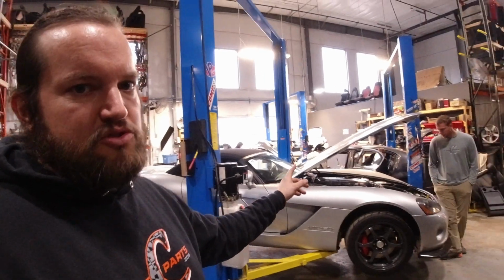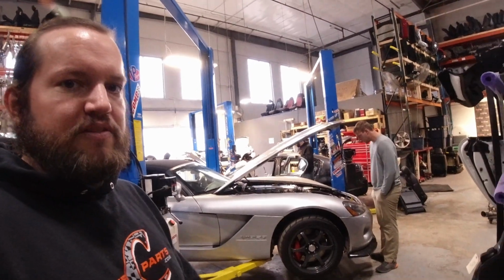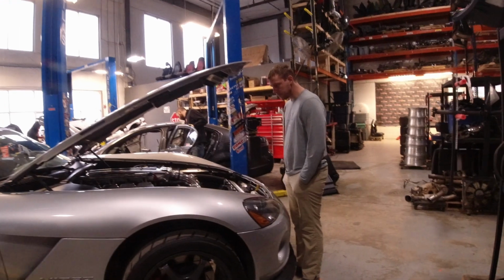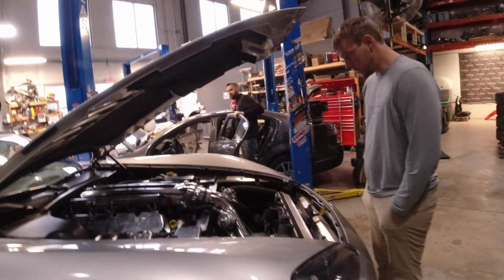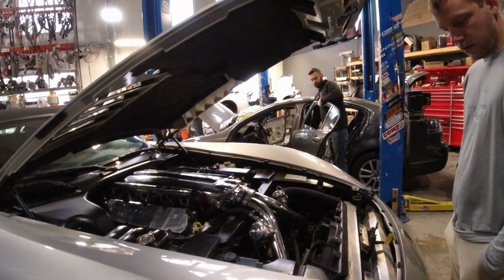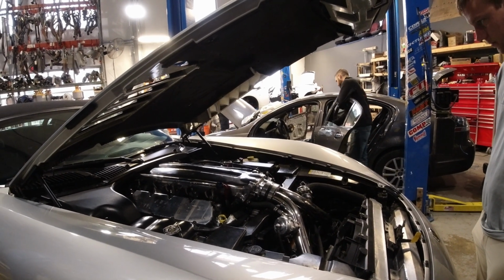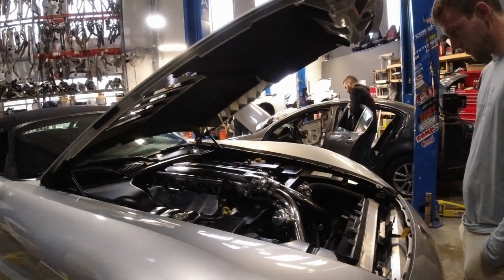First thing we're going to do is drain the oil on it. Alex is kind of poking his head around it now. We'll get his opinion on it. But we're going to drain the oil on it. We're going to see what it comes back with, because that's going to tell us a lot of what we need to know. If it has shavings in it, then that pretty much tells you that there's something heavy wrong with the motor, which is what we bought it under the pretense of.